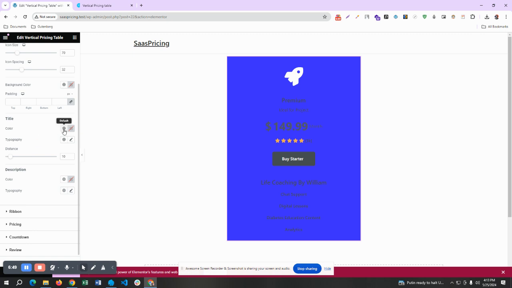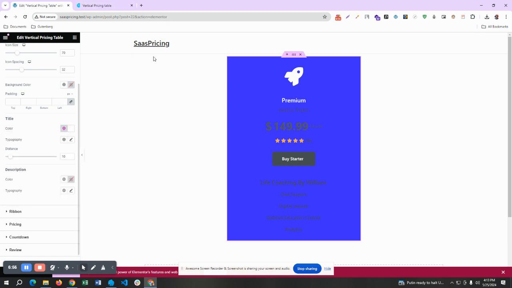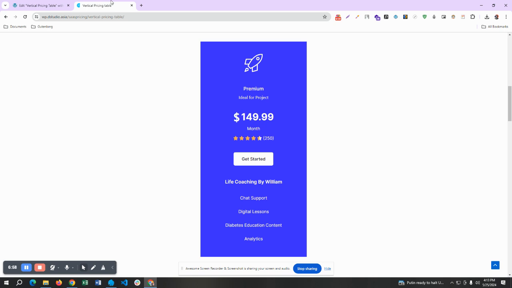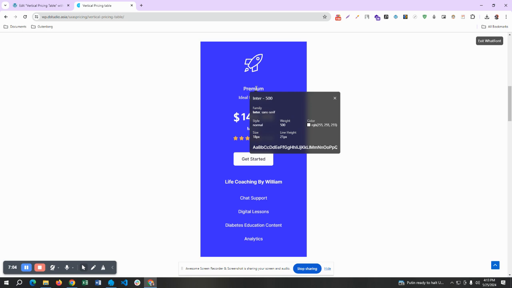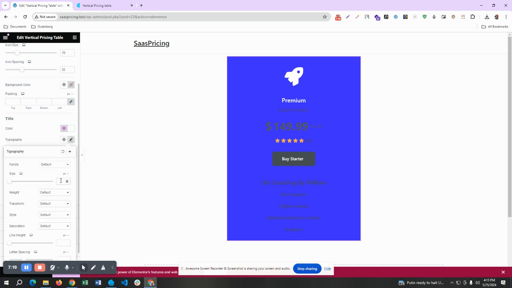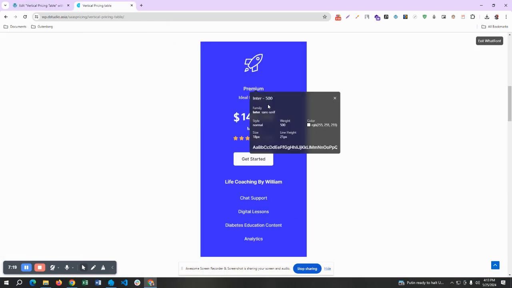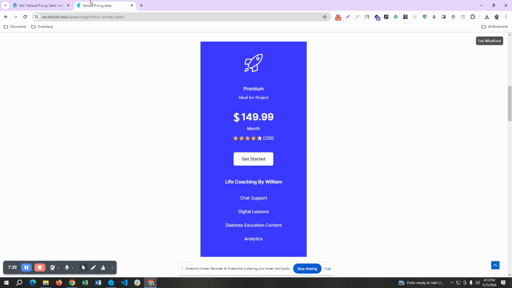Let's add style for our title here. What is the size? 18. So make it 18 pixel and font weight 500. Is there any gap between this?